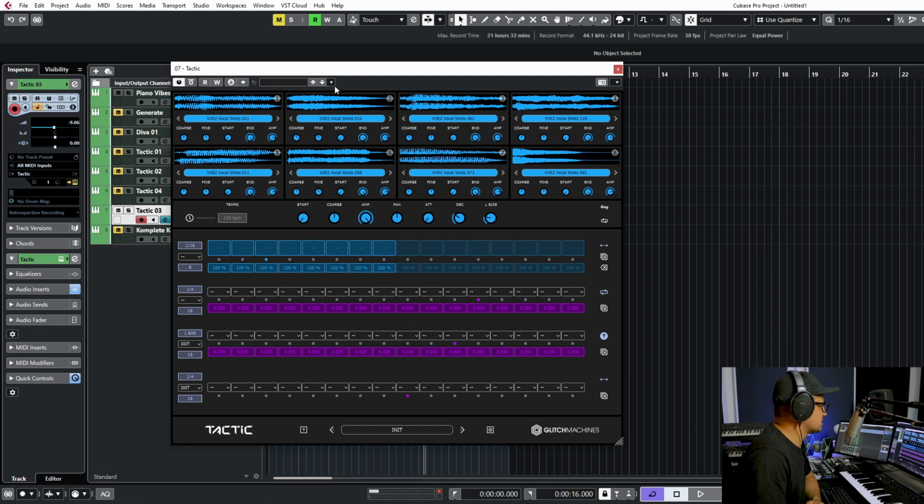What I've done with this one is I brought in a number of vocal samples, all in similar keys, just so I didn't have to. You can repitch them in the sample engines here if you need to. But they're just random samples, and we're going to dial in a little pattern with this now. So first things first, on this top section, this is where the samples trigger.